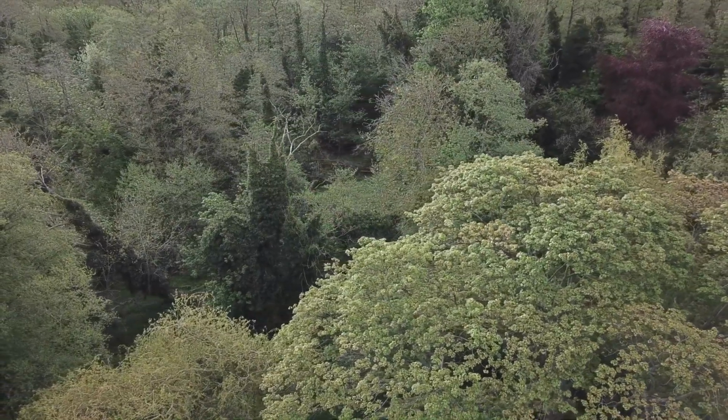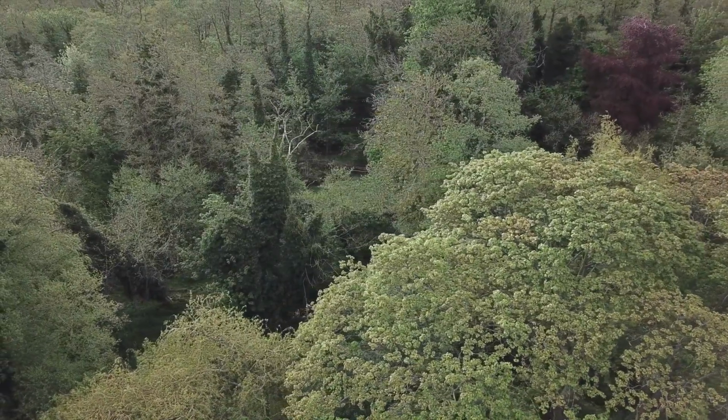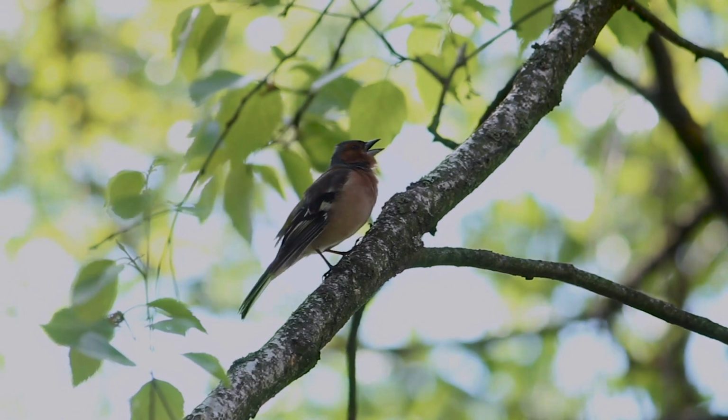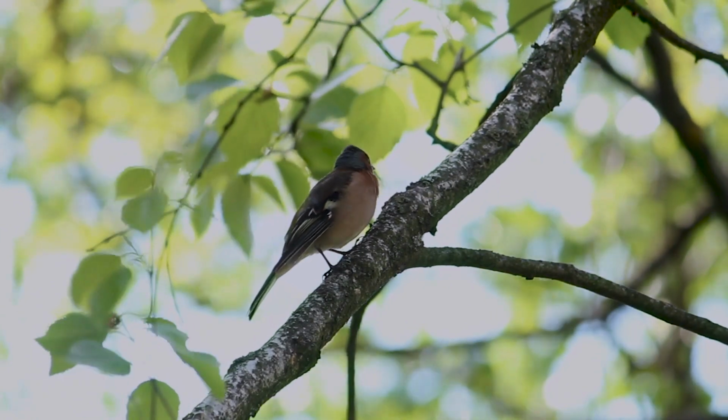Chaffinch would have been a familiar species at the time that this painting was done. It is a species that was well known. It occurred across Europe and was probably fairly common at the time. And it's interesting, it's remained a common bird.